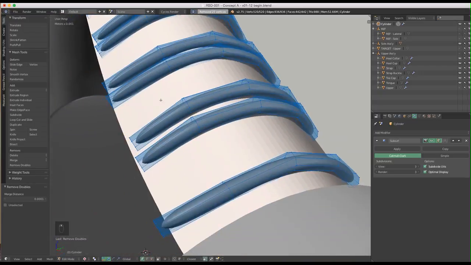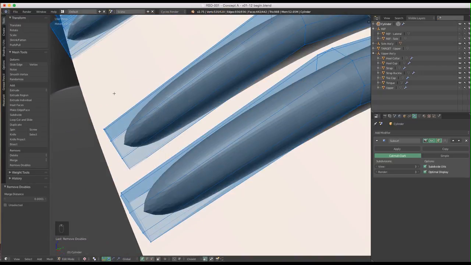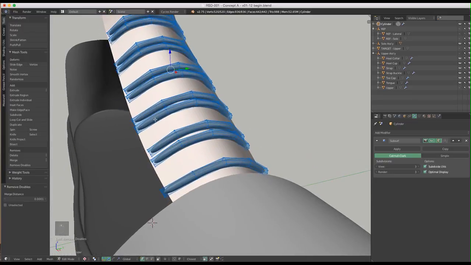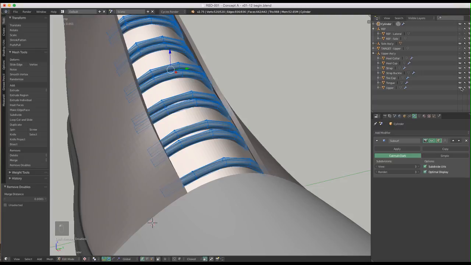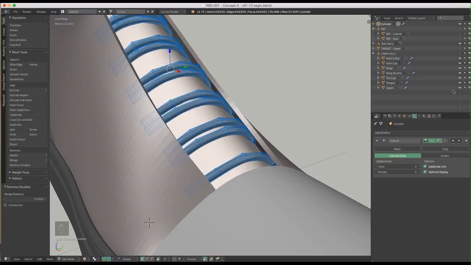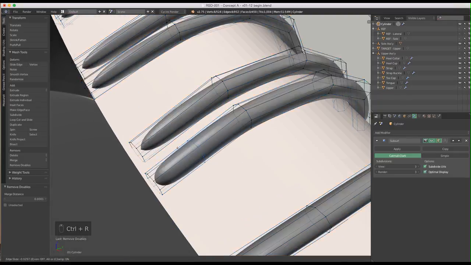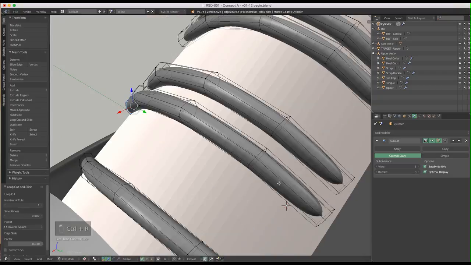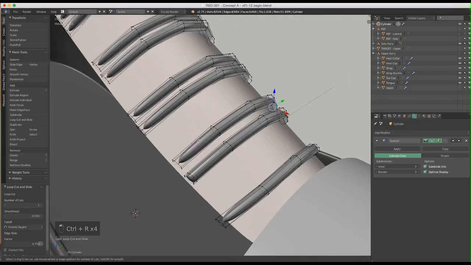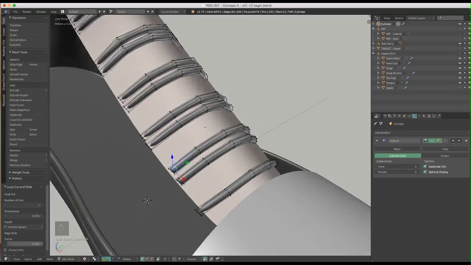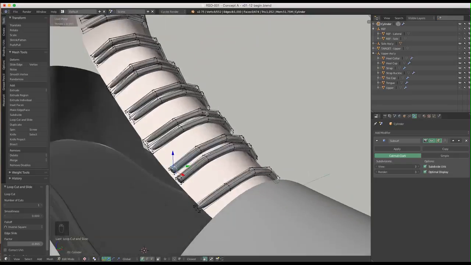So the point I was trying to make originally is that this is this sort of bullet shape. It doesn't really matter because it's going to be covered by the upper, and no one's really going to be looking this way. But if it really mattered to you, you would just go in and do that from the beginning, before you duplicated all of this. You would have been smarter than me. But I'm not always that smart, so sometimes that happens.